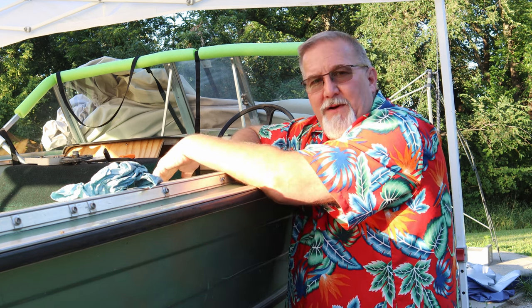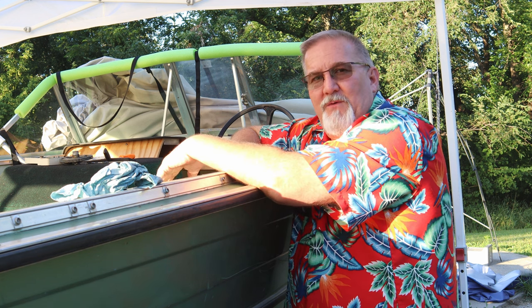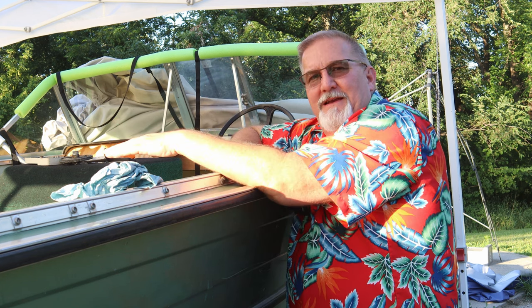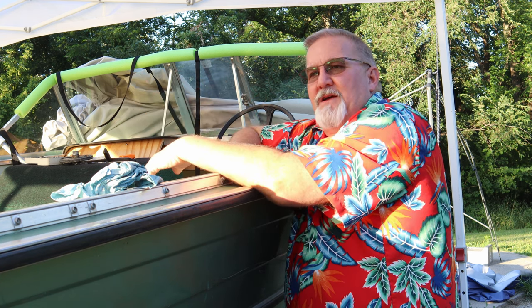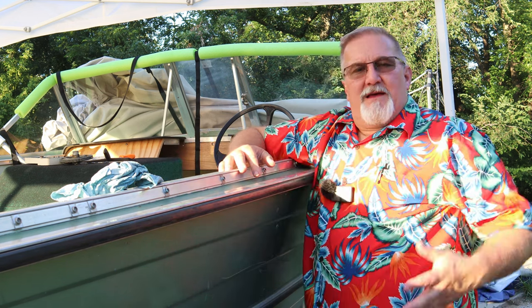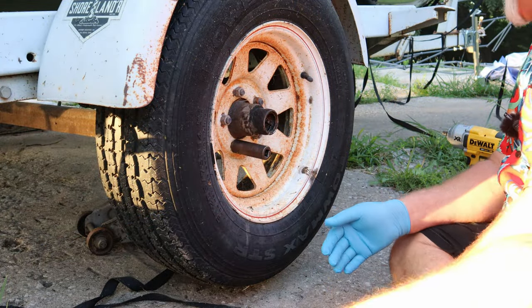Especially when you dunk your boat in the water up to 50 times a year, it's a good chance it took on water, because when you go down the highway on a hot day and then you back it into some 50 degree water, it can suck in moisture, create condensation, and all that kind of fun stuff. So that's why you need to check it pretty often. Let's get down here and get this wheel jacked up, get the hub off, and see what we got. Servicing this part of your wheels is pretty simple.